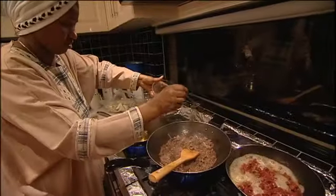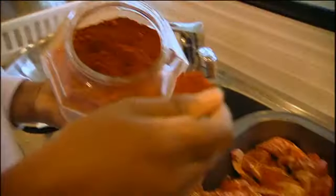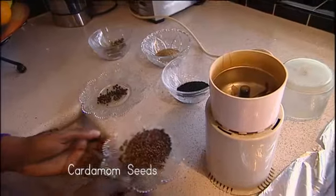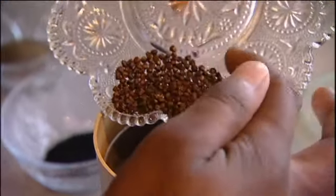Spices are very important. There is not a dish in Ethiopia or in the whole East African region that doesn't have a spice of some sort. Is there one thing that everyone uses? Specifically, yes — and that's the cardamom hot seeds. And that's used from making doro wat, to making nitirikabe, to making various stews or lentils or veggies.